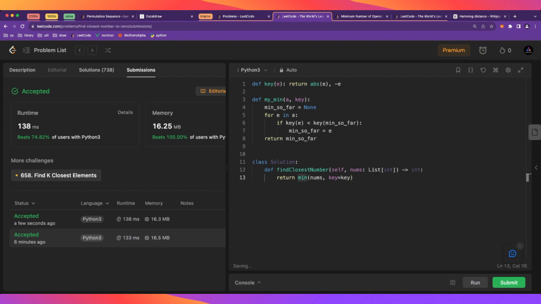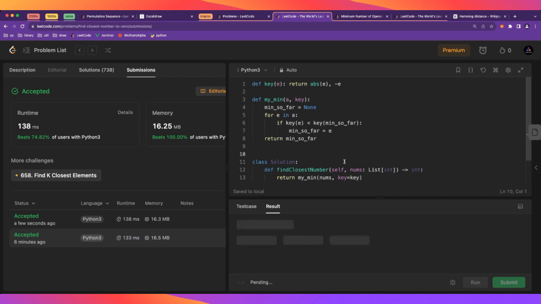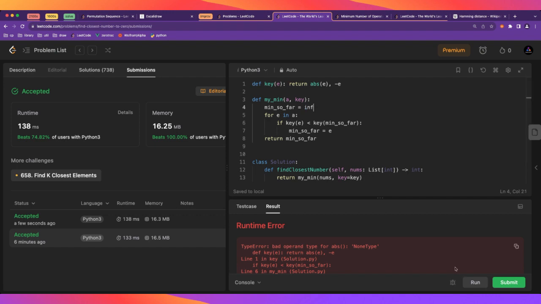So now we call my min, and I guess we could use inf here and it will work.